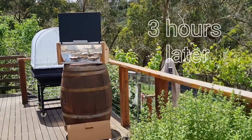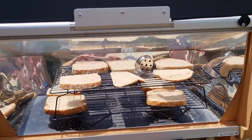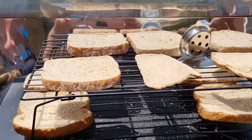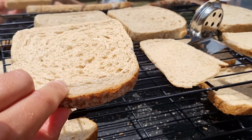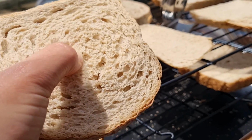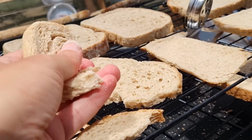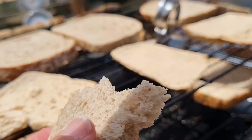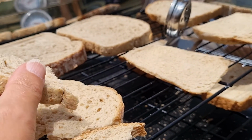Now I haven't been able to get out here to do a bit of a check for the last few hours, and I think it's about 4 hours that has now passed in total, and I want to do a check and see how these are dehydrating. So doing a bit of a test of them all, they are now fully crispy. In fact, I reckon I could probably break that apart. Oh, very much so. So you can see there's no moisture in that at all anymore. So that actually looks ready.